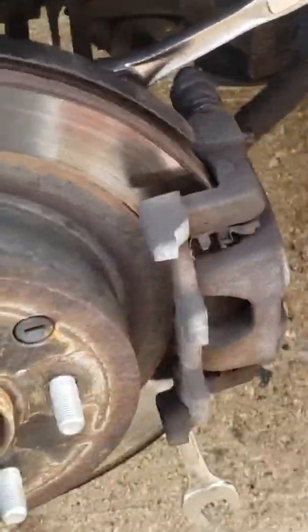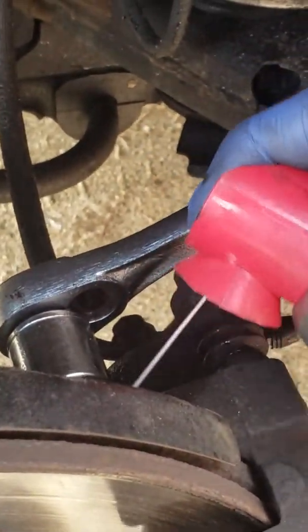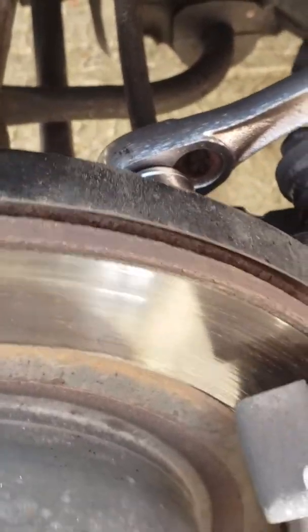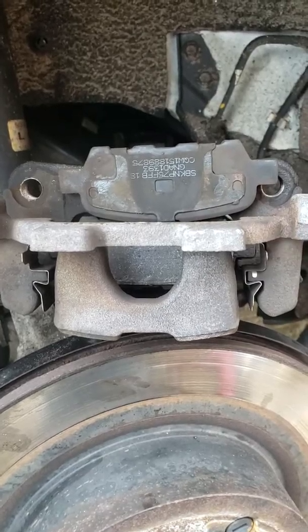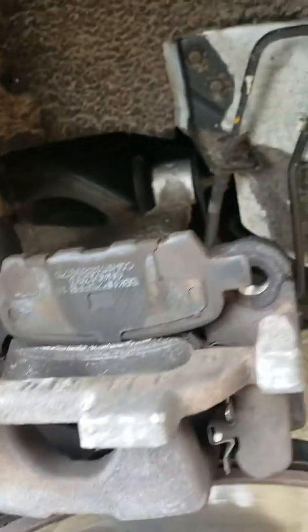Alright, I managed to get it loose, but I'll just try to spray a little bit of WD-40 on those bolts, just to loosen it up. That was tight, so it took a lot of persuasion for that. Alright, so I took this out. This is one brake pad out.